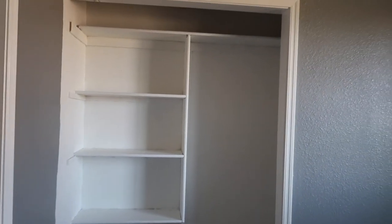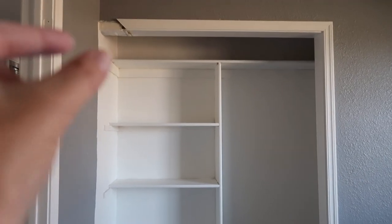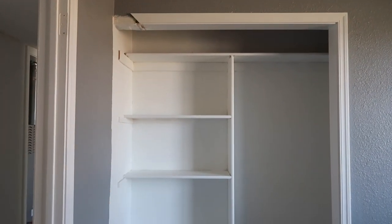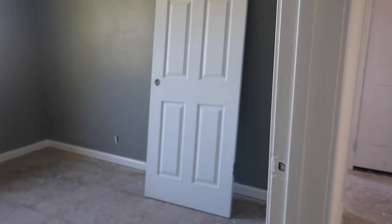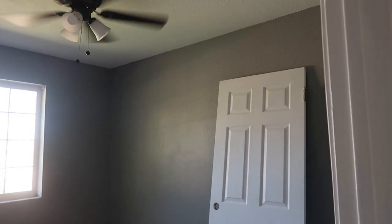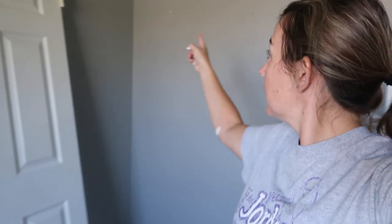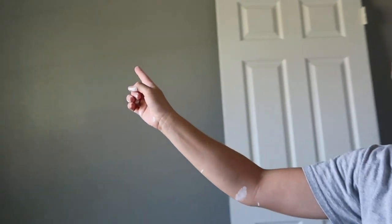I need a second coat and edges on his closet. But he's going to have two bars — one bar up there, one bar right there. And then we need to build out the closet right there. I still need to paint his door. But this was the office, the red room, if you remember that — it had all those cabinets right here and all the way along this wall.